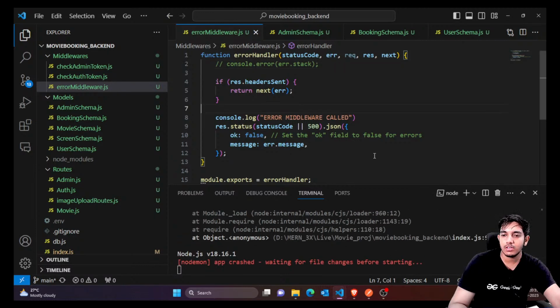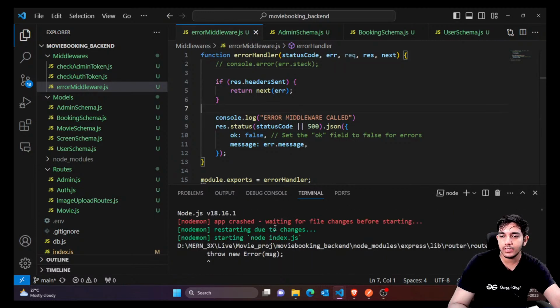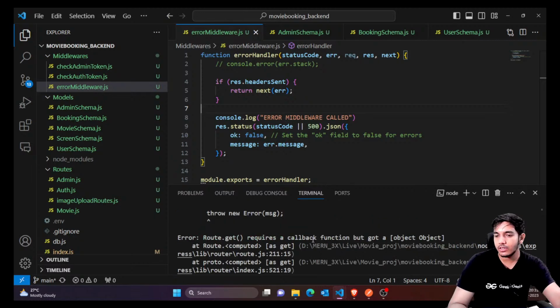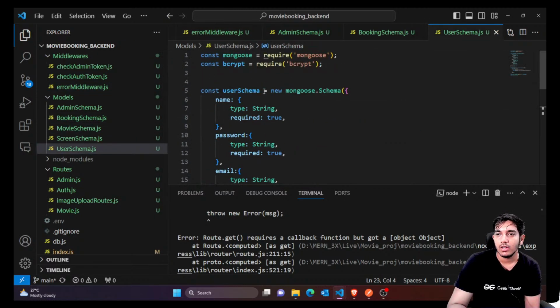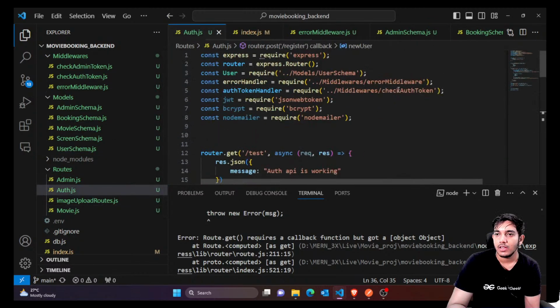If I just save this, the app actually crashed, in router.js: route.get requires a callback function and got the object. So now I'm going back to the user schema, actually in auth.js.